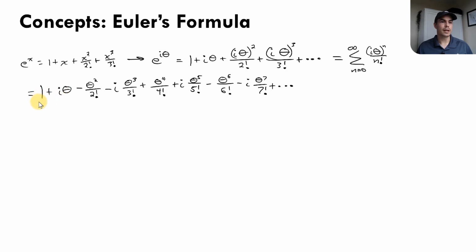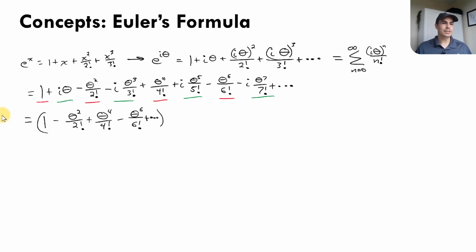and then an imaginary term. And then they come in pairs, so I've got real and imaginary, and those are both positive. And then two terms that are going to be negative, one real, one imaginary. And then two terms that are positive again, one real, one imaginary, and it just keeps on going. Now, we need to start grouping these because we're going to see, again, a pattern that refers back to our sine and cosine representations from the last slide. So I'm going to group all of the terms that are real, and then separately group all of the terms that have an imaginary component.